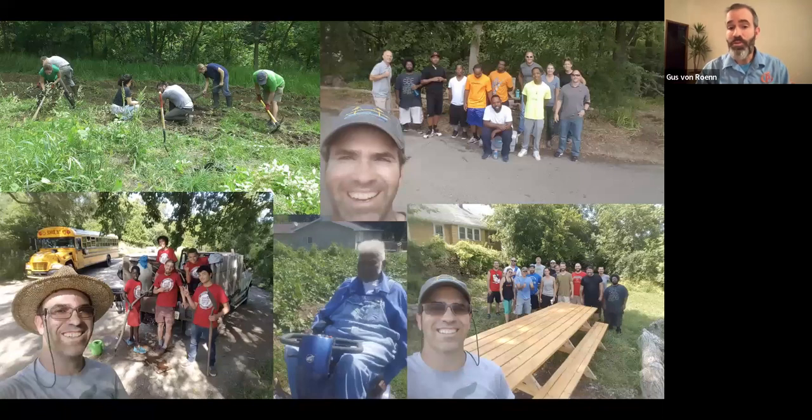We work with many different groups that help maintain the properties. We build picnic tables, picnic benches, tool sheds, garden signs, a lot of garden infrastructure that allows us to host larger groups so that we can work there, have a little rest moment at the end of the day, maybe have a little picnic. Because that's really the whole point of a community garden: bringing the community together and enjoying a meal. Over the years, we've been fortunate enough to meet a lot of people in the Omaha community in all of these pictures.